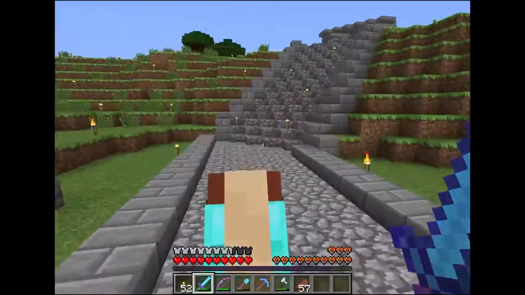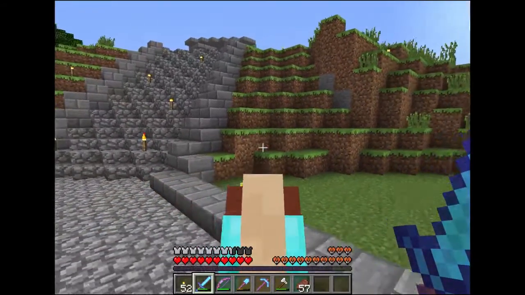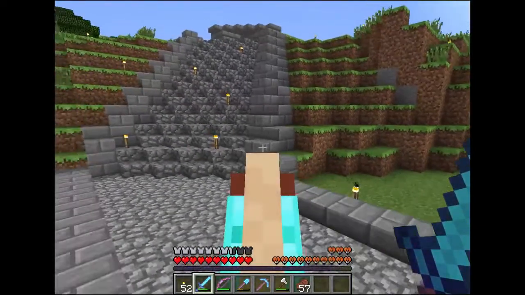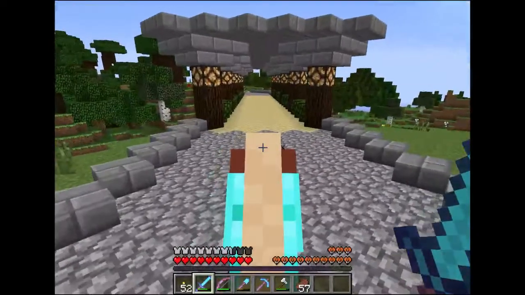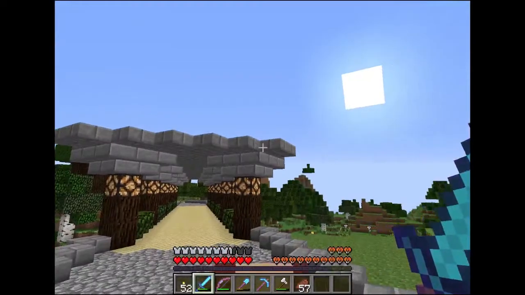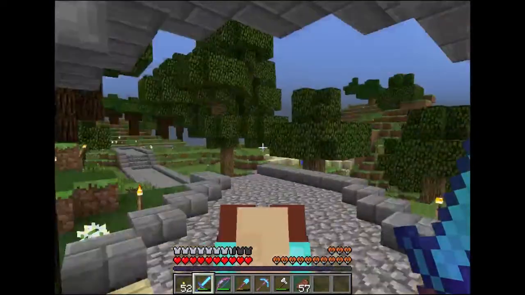So one of the first things you may notice here is I've actually moved this over. It was going up this way a little bit, but it bugged me that it didn't actually line up with the bridge. So I moved it over a little bit, and now it lines up perfectly. I also changed the bricks on the top to half slabs so we don't get mobs spawning up there, because that was becoming a problem.